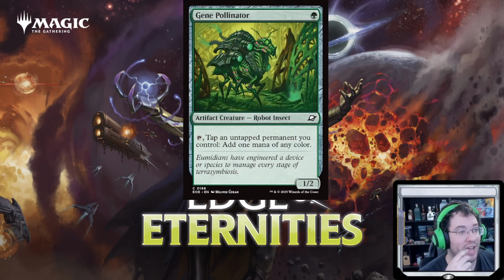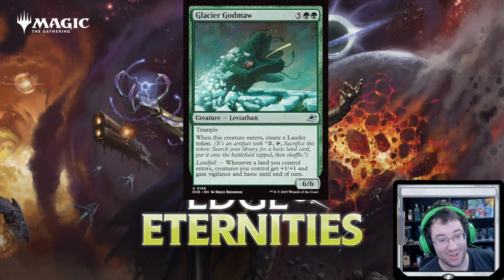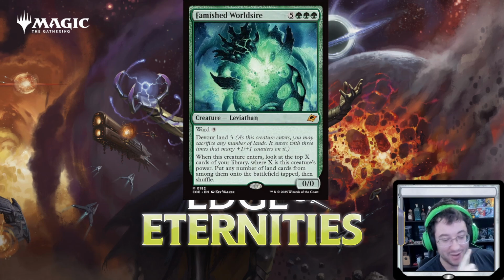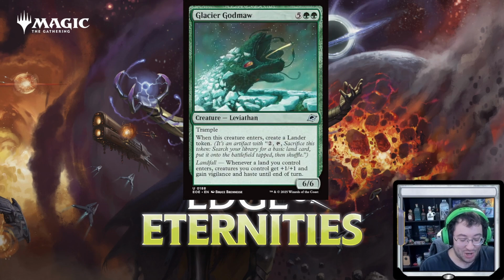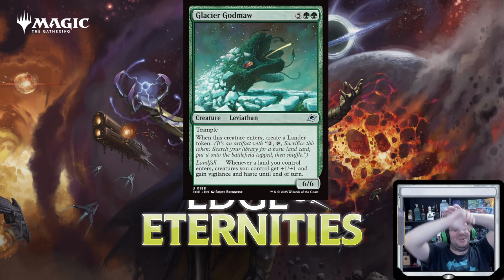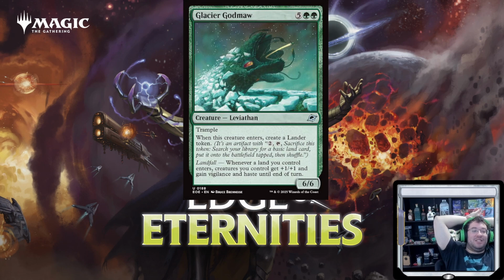Holy Jesus, wait. You play Godmore on turn 7. Turn 8, your Famished World Sire. Your opponent just looks as their whole world comes to an end. Because that's like 8 or 9 triggers of all your creatures getting +1/+1, vigilance and haste. So the Godmore gets haste, so the Famished World Sire gets haste as well. It just comes in and cracks them in the jaw.